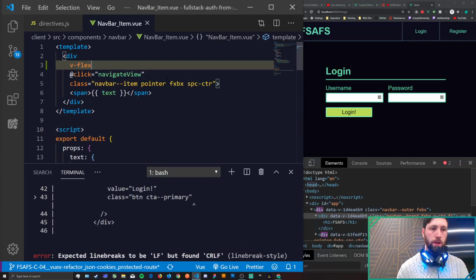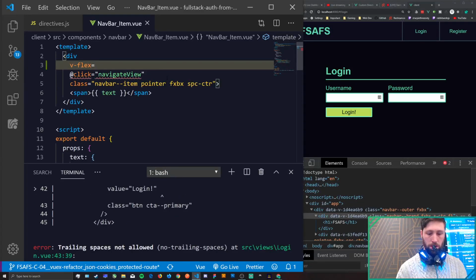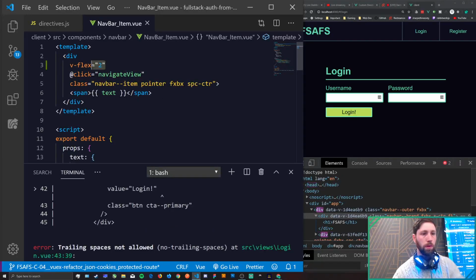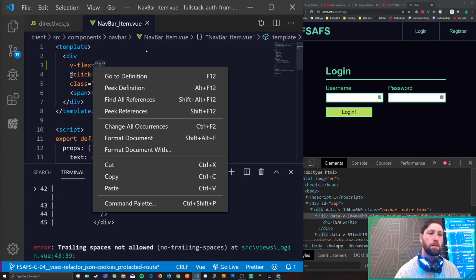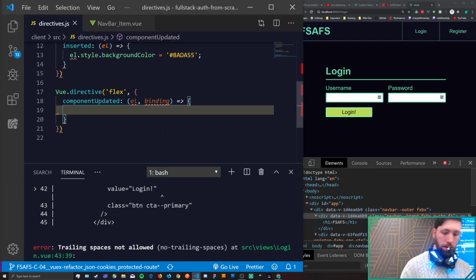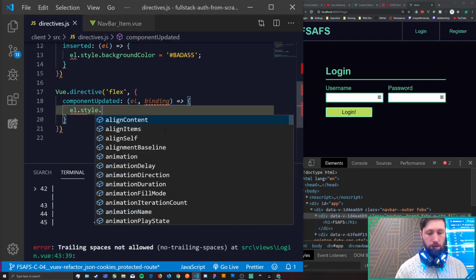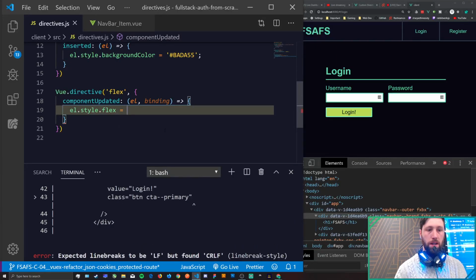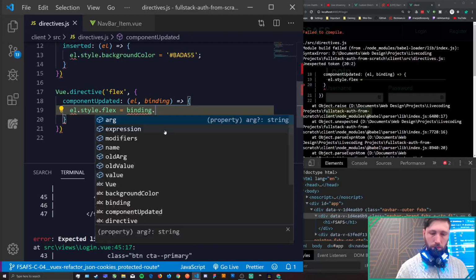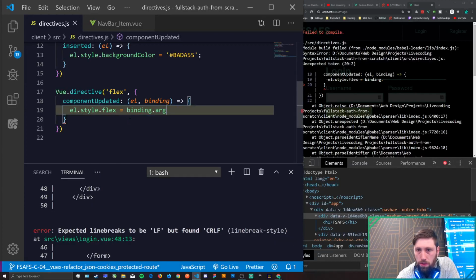Right now it doesn't do anything, but we'll pass in 2 for now. So this is the argument modifier that Vue can use. And so we will say el.style.flex equals binding dot arguments, I believe.